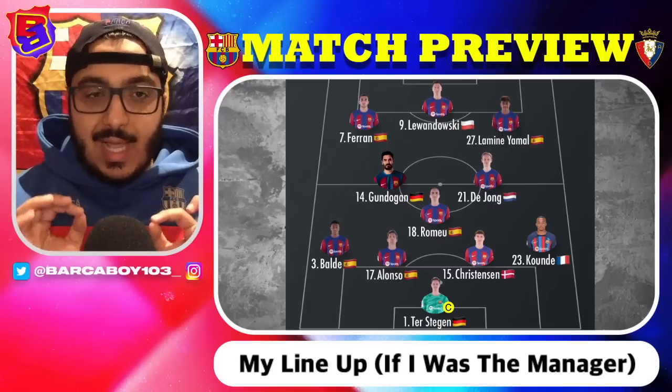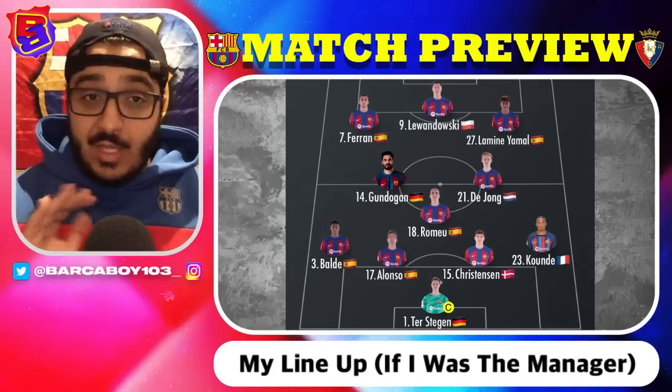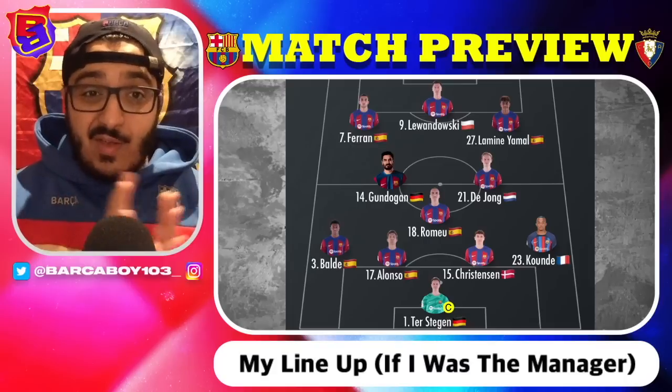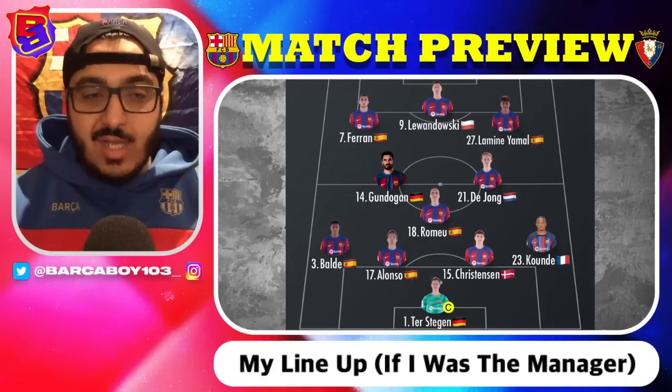I think Roberto, what he did last week against Villarreal, is droppable beyond belief. So I had to drop him, and then based on who's fit and stuff, I made this back 5, which I think is better than the back 5 that I predicted Xavi would do. Midfield 3 stays the exact same, and I have gone, of course, with Ferran Torres on the left.